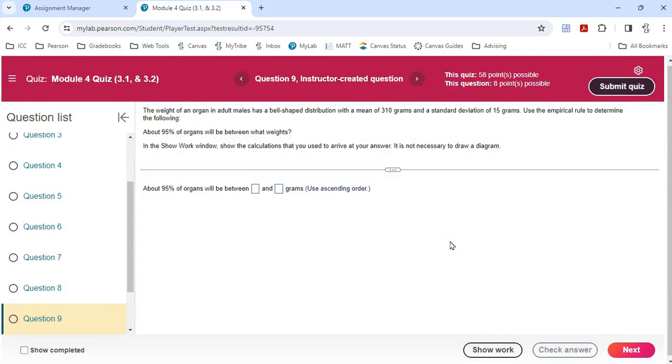And that's a little introduction to the show work window. You'll be able to practice using the math expression tool in the show work orientation. And please make sure to read the show work policy for your course in the course syllabus.